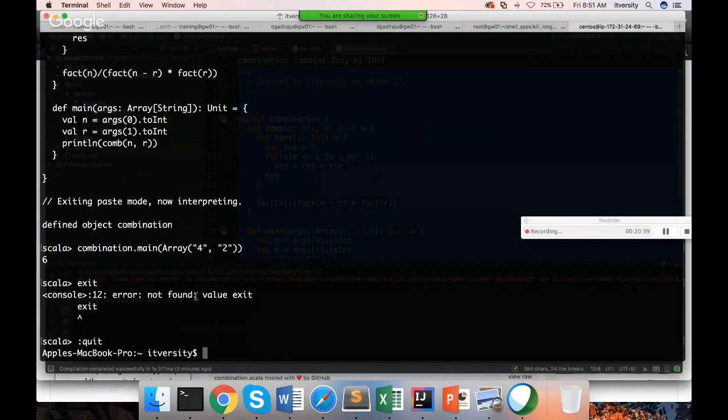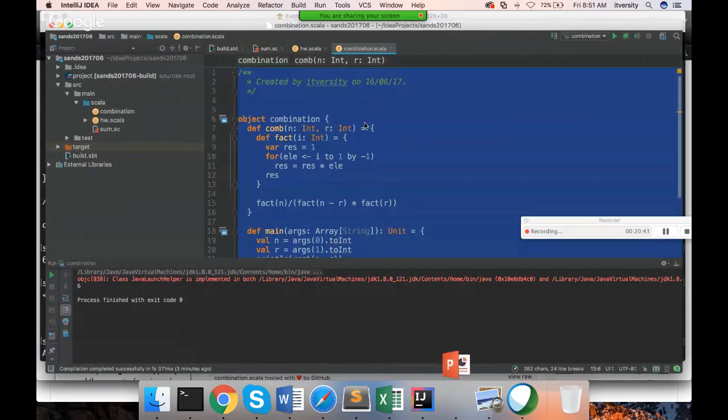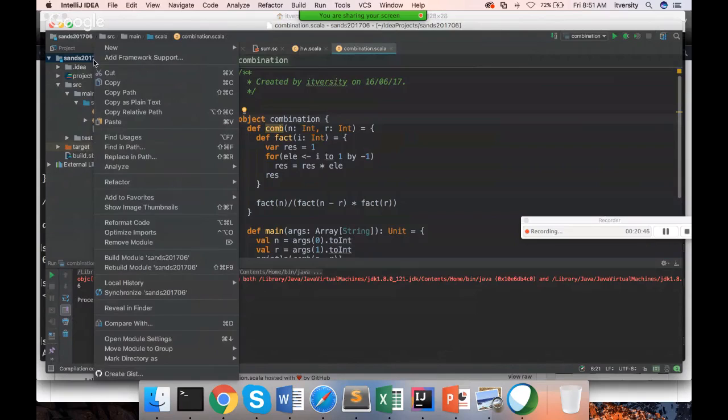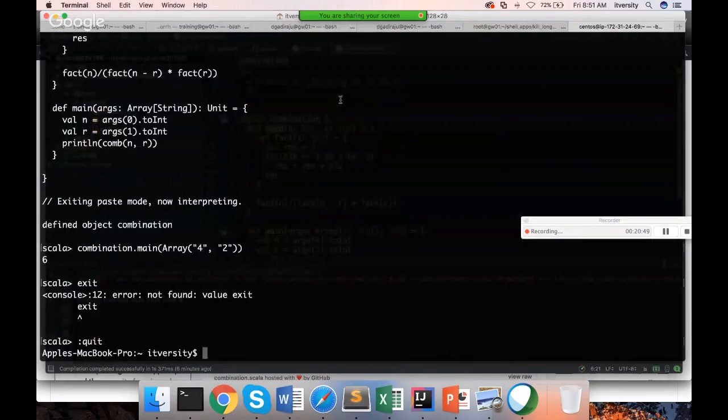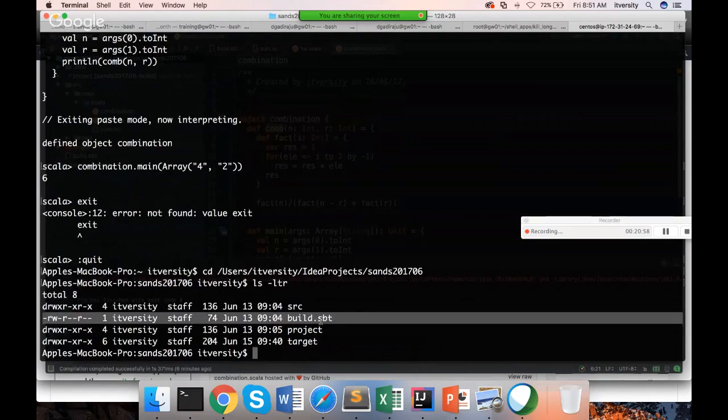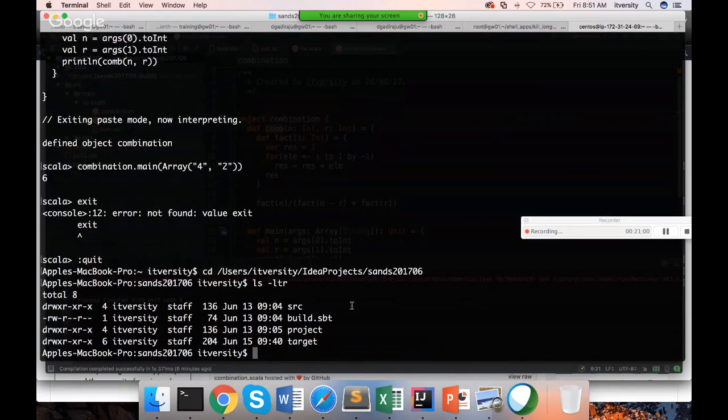The way you have to use SBT is, first go here, right click on this, copy path, and then cd, paste, go to that path. Make sure you have build.sbt in that location. Then you say sbt package.